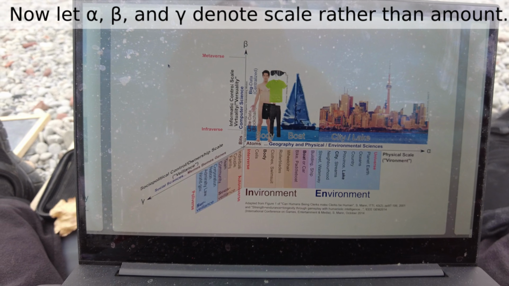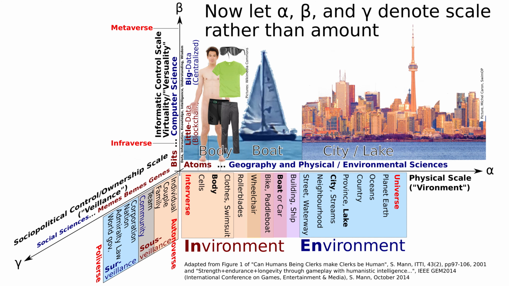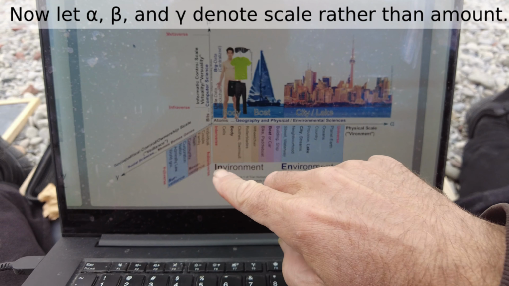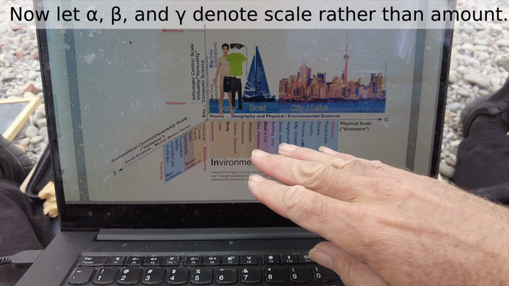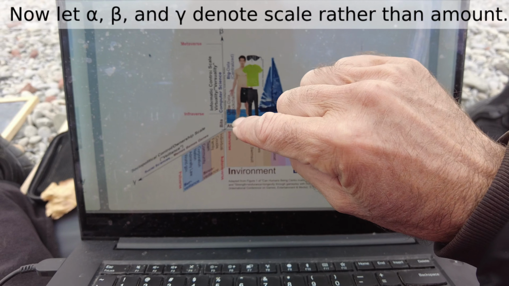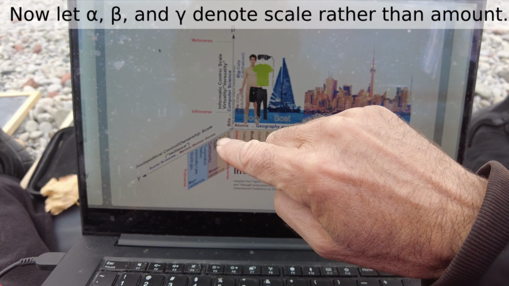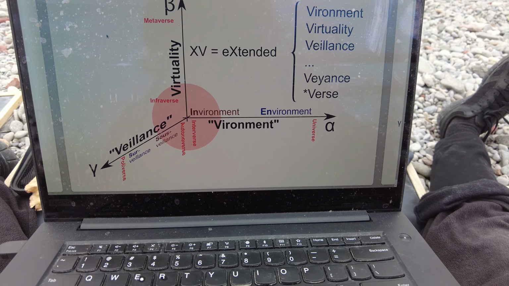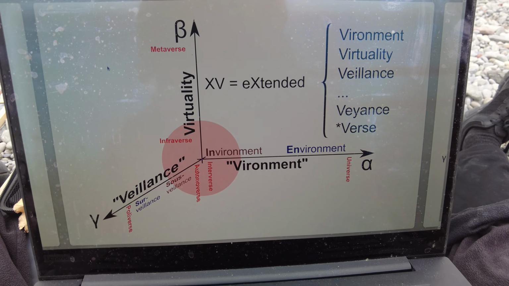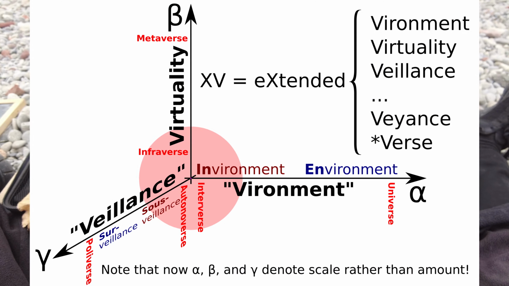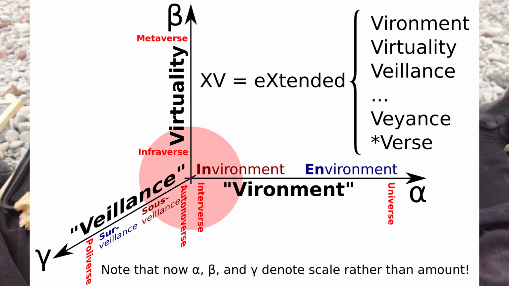So here's a conceptualization of that concept. We've got the three axes, alpha, beta, gamma, atoms, bits, genes, and more importantly, we've got this space. We have environment, we have little data, big data, and we have surveillance and sousveillance. And so here's a simplified version of that same diagram. XV, the eXtendiverse, is the space of environment, virtuality, and valence.